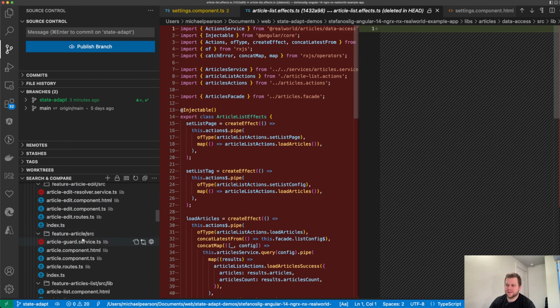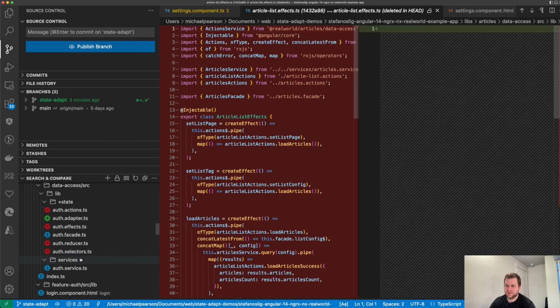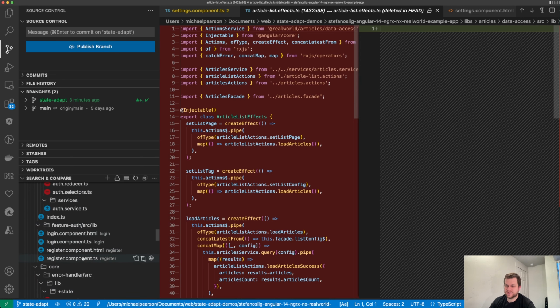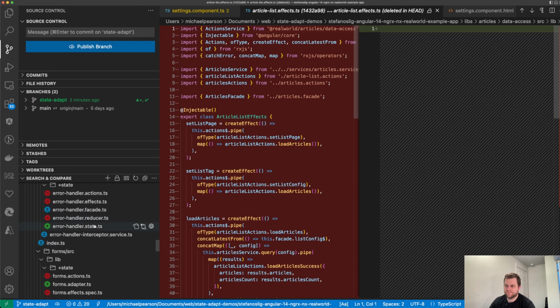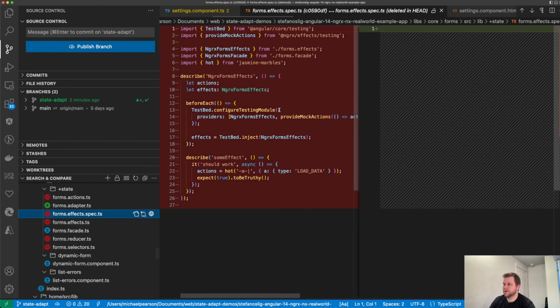I think I deleted an effects spec file in one of the commits. Yep, right here. Yeah, that's not that much, 27 lines of code. Doesn't really make a difference.